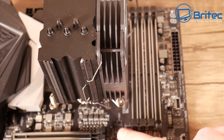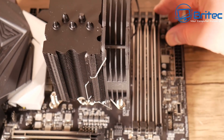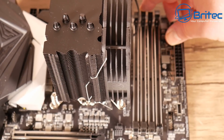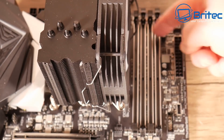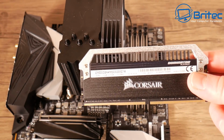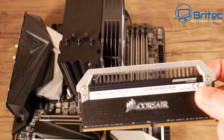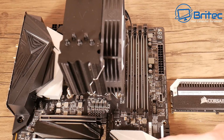Moving on to the next step, which is your RAM. So looking on the board here, you'll have maybe 2 slots or 4 slots, depending on what type of board you got. But look on the board and there'll be some markings on the board, and you need to make sure you plug the RAM into the right slots. Now you should check your manual and you should see a little notch on the RAM here. I went with this Dominator Platinum because I had it lying around, and it does look very nice with the chrome effect on the board as well.